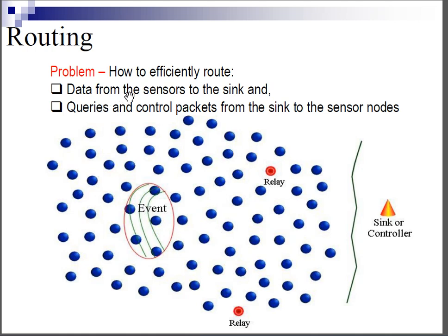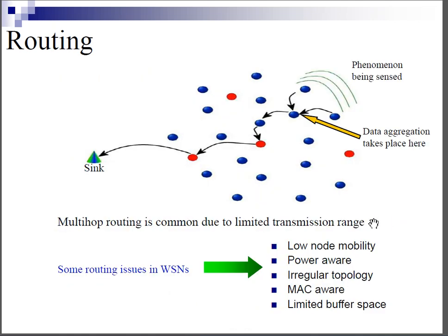How to send the data from the sensor to the sink, and also the queries and control packets from the sink to the sensor node. Sometimes we need to send a control packet, or we want to tell the node to be off, to be on, to be void, to do these things. A few things only; we will also see a number of tasks later. So the queries and the control packets are sent from the sink to the node, or the data from the node that collected the data must be forwarded to the sink. So how basically can we do that?